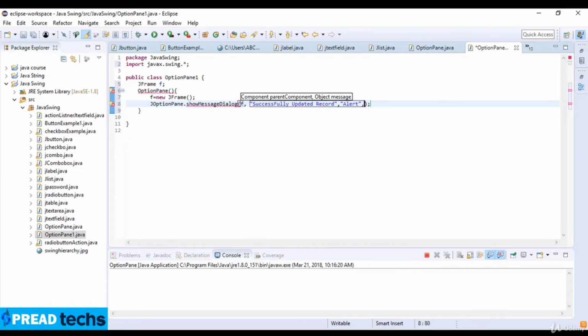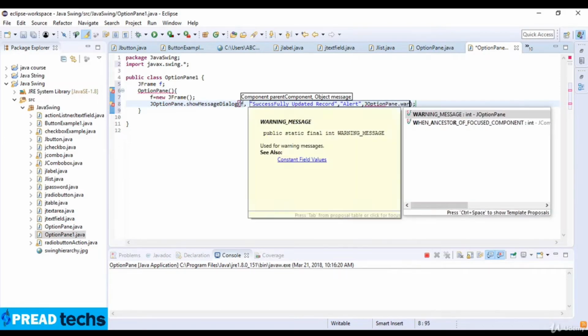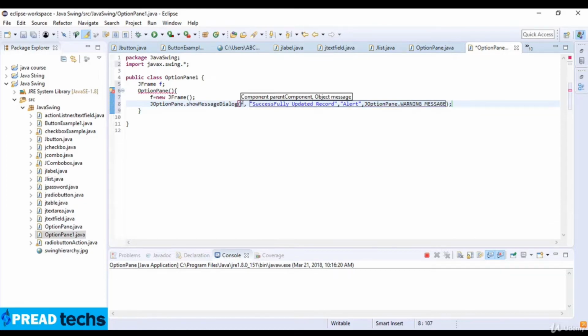Okay, and then I pass JOptionPane dot WARNING_MESSAGE here, because I told you that I am showing the warning message in this program.